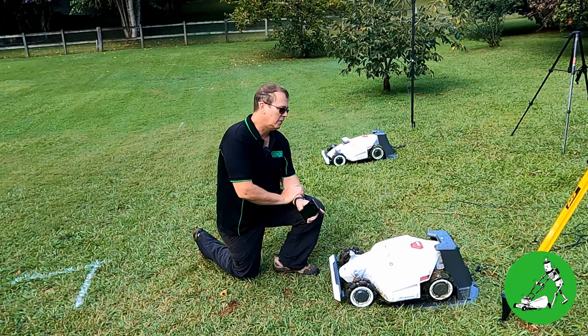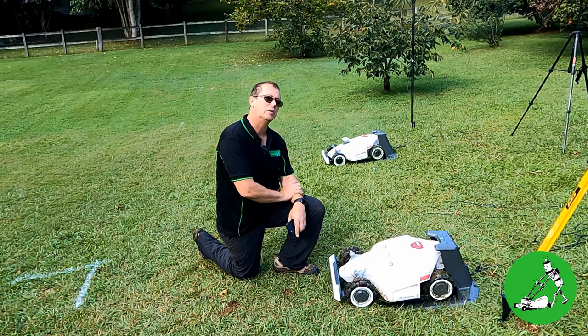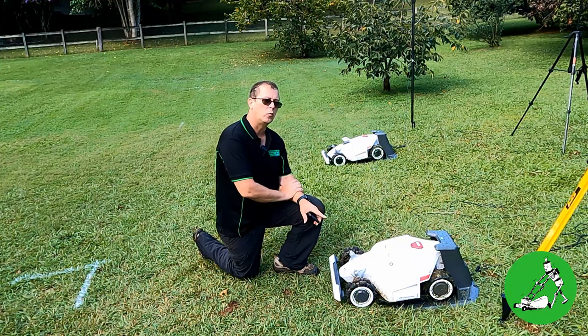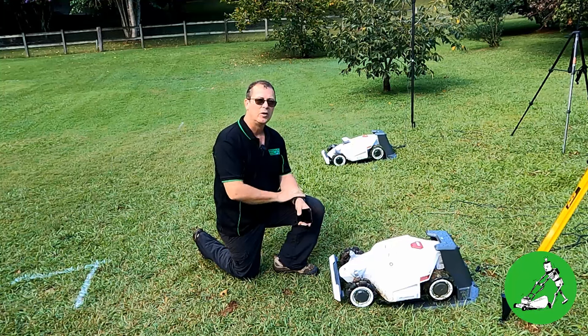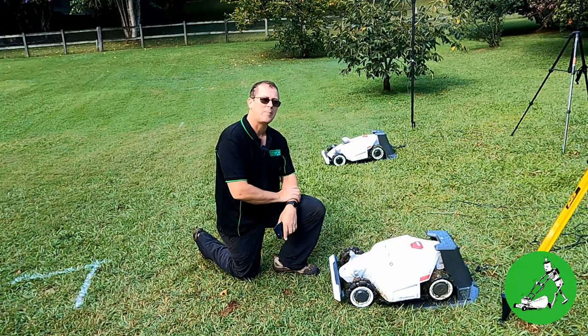The Luba 1 predicted, I think it was 56 minutes to complete the task, and Luba 2 predicted about 71 minutes. So it predicted a little bit slower on Luba 2 than it did on Luba 1, and it also executed a little bit slower. As you can see from the time lapse, if you have a closer look, you'll see that the Luba 1 was travelling just a little bit faster and just lapping it occasionally.